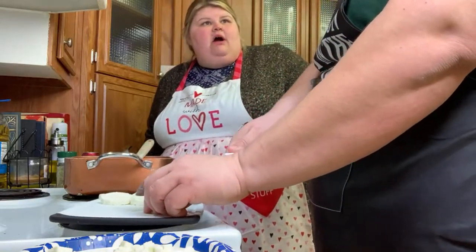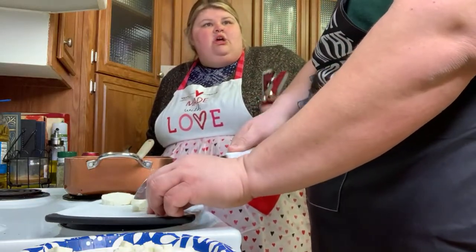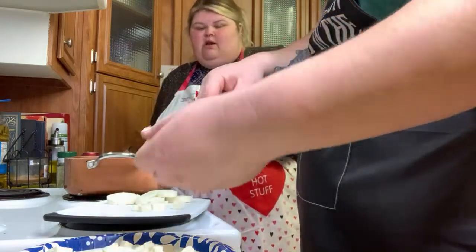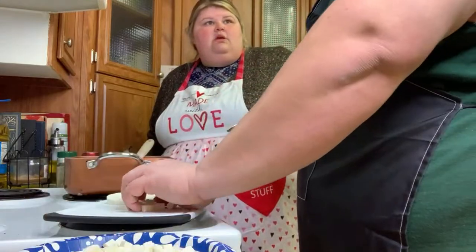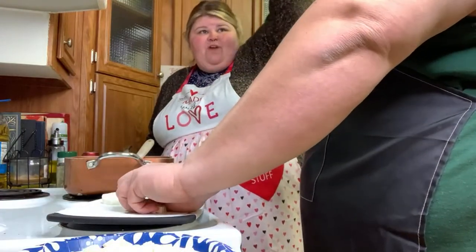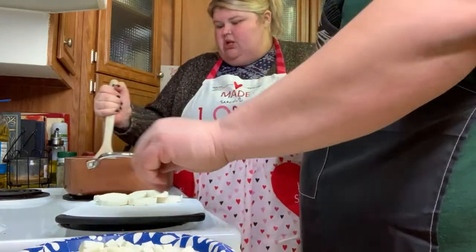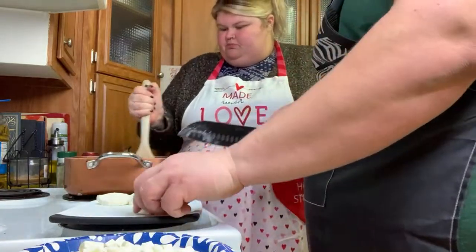Hey, y'all. We are making stuffed manicotti. We have never done this before, y'all. Never in our life. Okay. So we're just going to let this sauce simmer for a little bit.